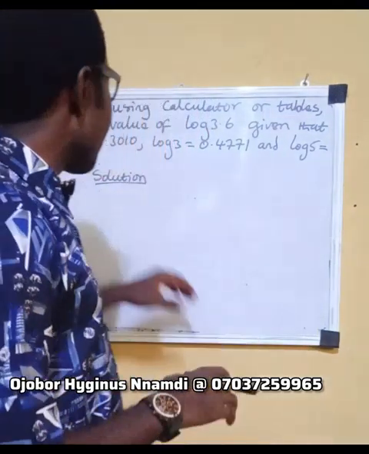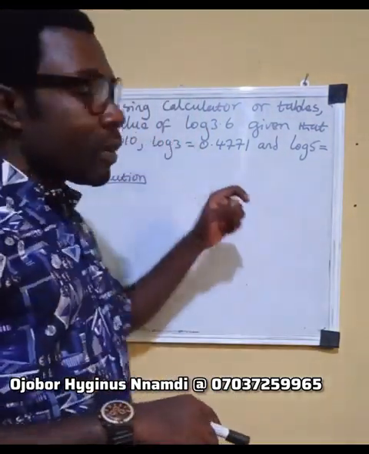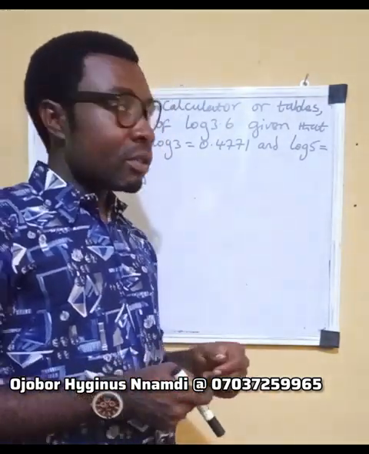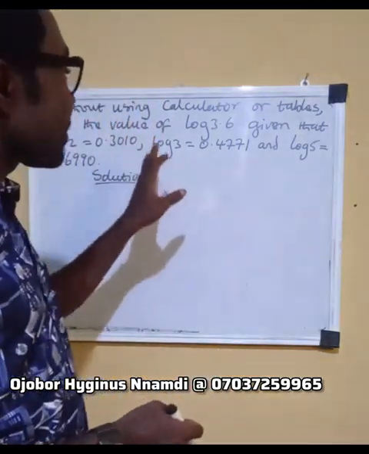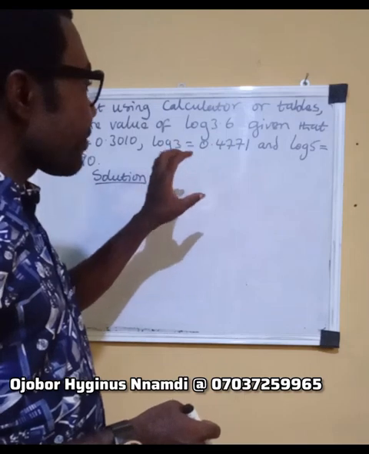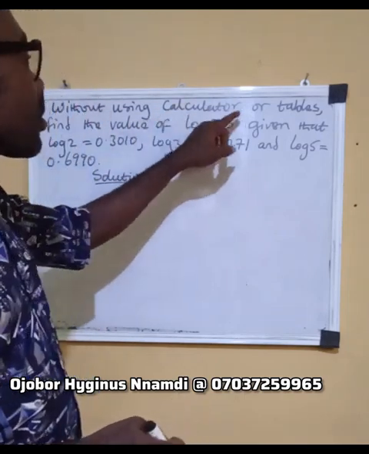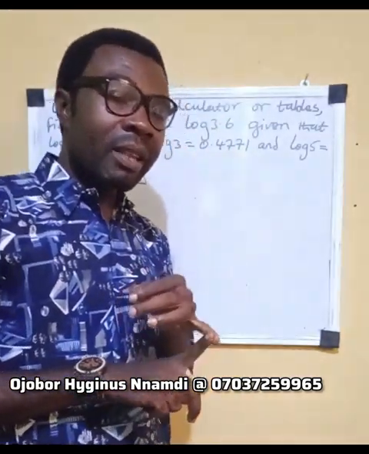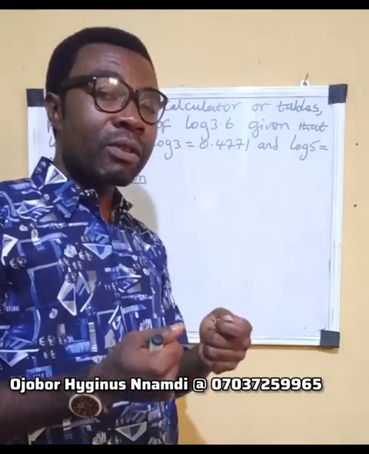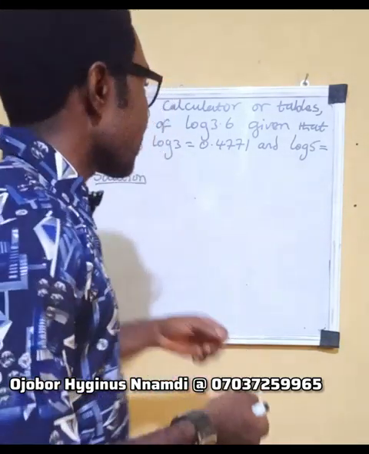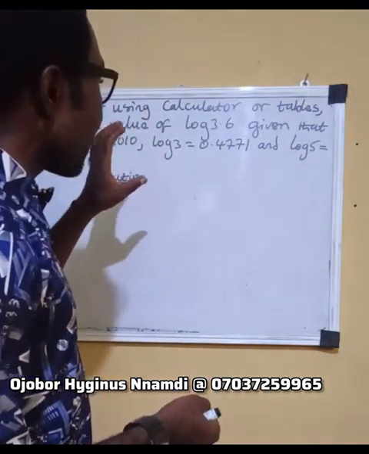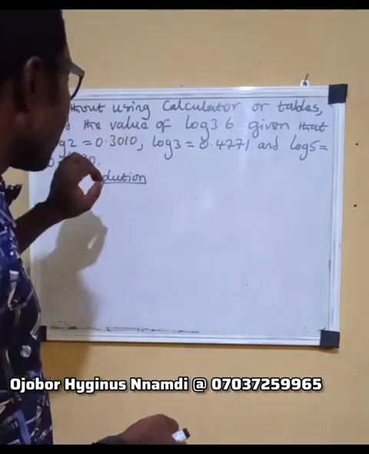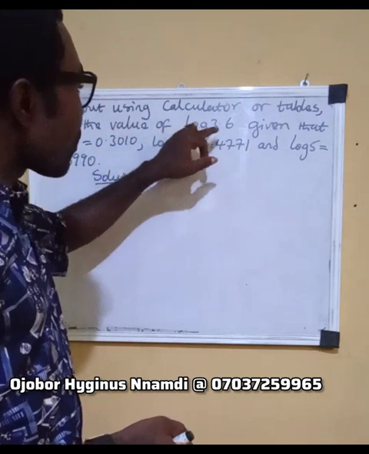We are still on logarithm, but a different form of logarithm where we are not going to apply some of those laws of logarithm because the numbers we can see here are in decimal. So you solve this one differently. They said without using calculator or tables, because if you're not following the laws of logarithm, it implies that you're going to use four-figure table or the logarithm table, as the case may be, to determine it. But now we are asked not to use calculator and not to use log table. So what do we do? Find the value of log 3.6.